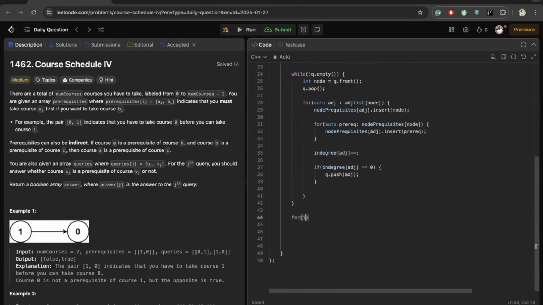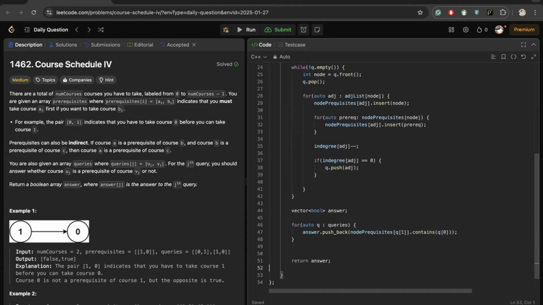So I'm going to go through the queries and create an answer vector of bool. answer.push_back whether the prerequisites of q[1] contains q[0], and I'll return the answer in the end. That would be it. So that is the idea.